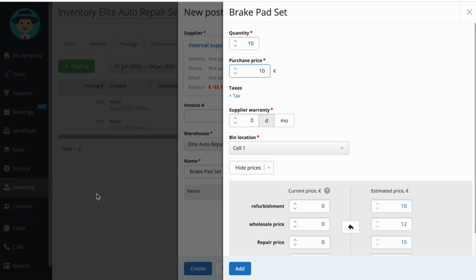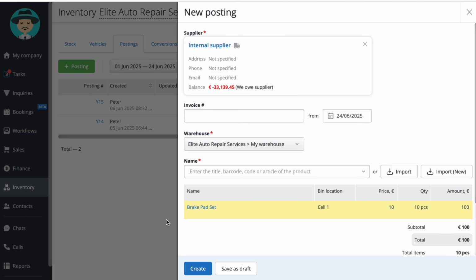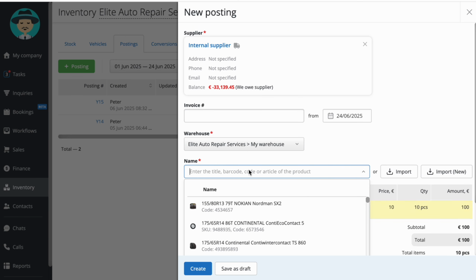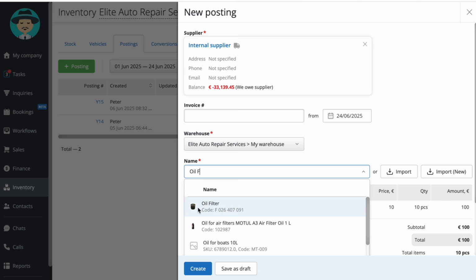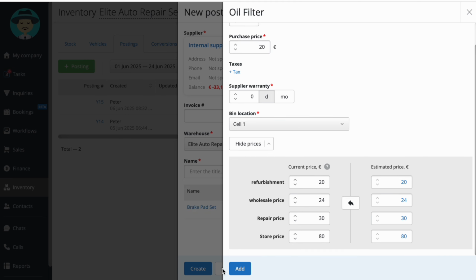The system will automatically calculate the price based on your predefined markups. Markups are set on a separate page. You can create your own prices and markups here. Click Save to confirm. Next, we can add an additional product. As I worked with it before and it exists in my inventory, I do not need to re-enter product details. Simply enter the quantity and purchase price.